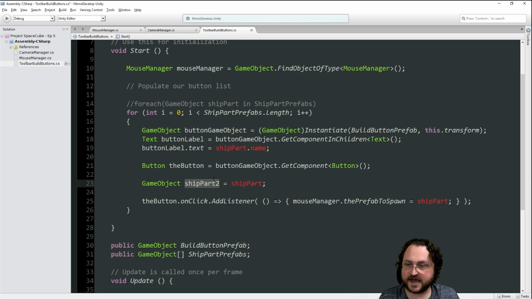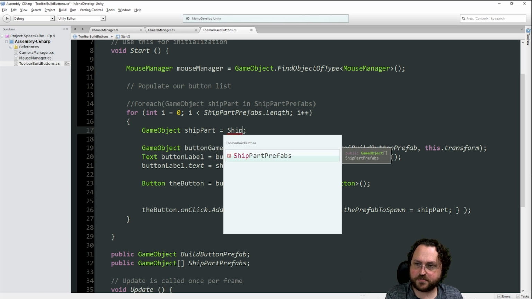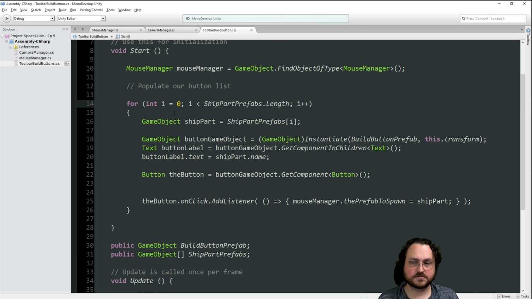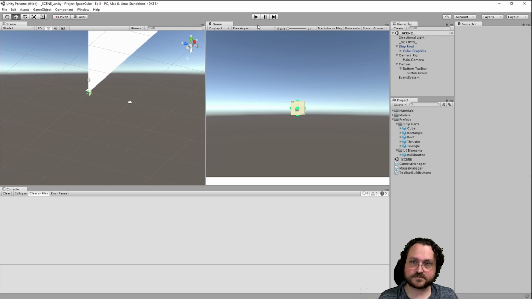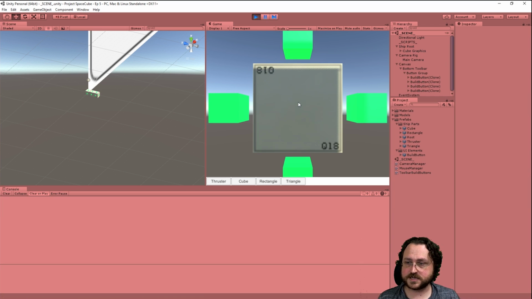If instead I then said here, ship part is equal to ship part prefabs i. Again, the important part is that we are defining the variable inside of the loop instead of outside of the loop. Either way, this will work perfectly fine. And technically, there's a little bit less garbage collection because we're not using an enumerator, etc.